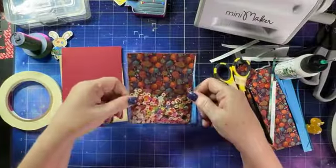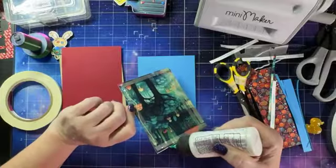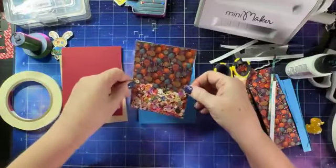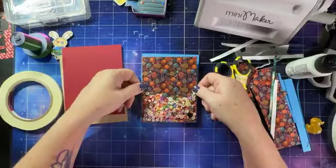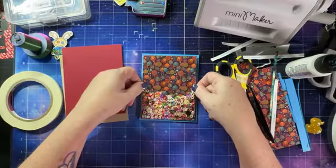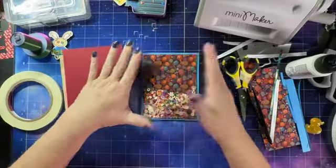Now, if we're worried about this sticking, because you know this kind of tape sticks super fast, you can put a little bit of glue on it, and it will allow you a little bit of movement so that you don't accidentally touch it down like I just did, and not be able to pick it back up. I think this is pretty good right here, so I'm just going to roll with it.